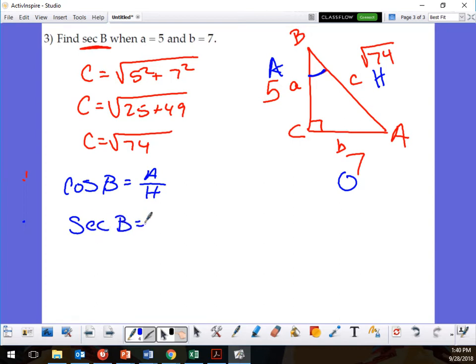Why do we switch back to A over H instead of Y over X? Now x and y only work on a coordinate grid. A's and H's are way easier to remember. On a coordinate grid you have to know that, and we're going to be doing a lot of this on coordinates. You have the Cartesian graph, the x coordinate and the y coordinate. That's where we get our x's and y's. That's going to be applicable in so many ways later on.